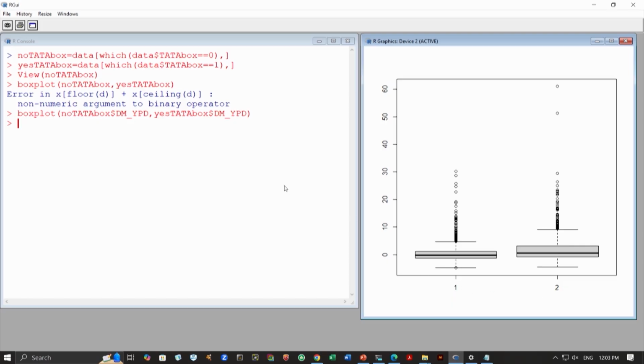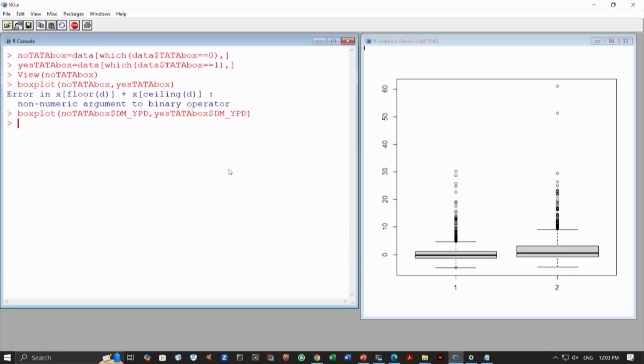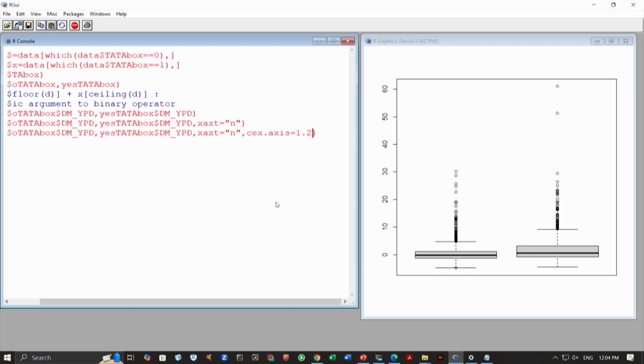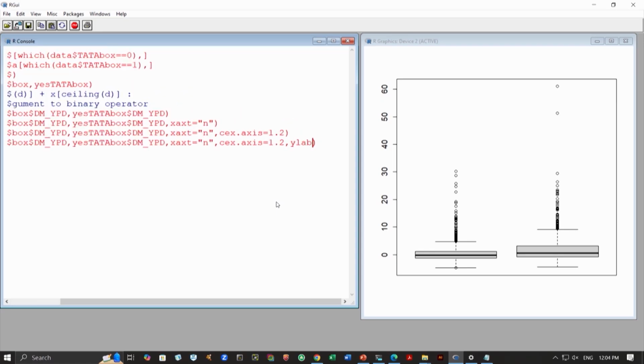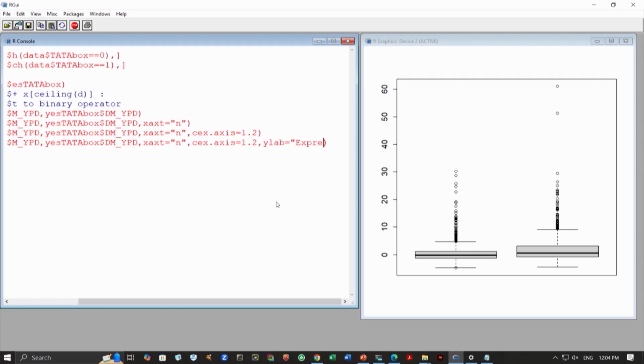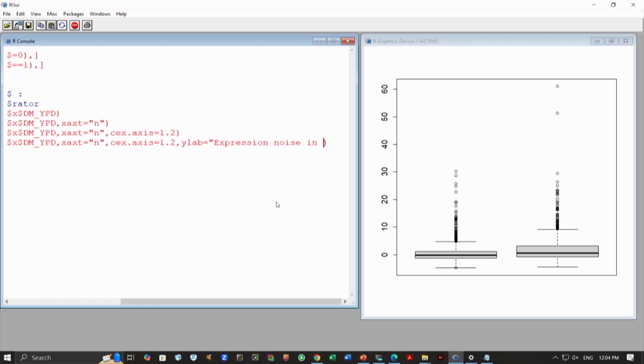For that, when you generate this plot, we first have to say xaxt equals n. So these numbers are gone, because we will add them later on. Then, the standard practice, we can give a y label.